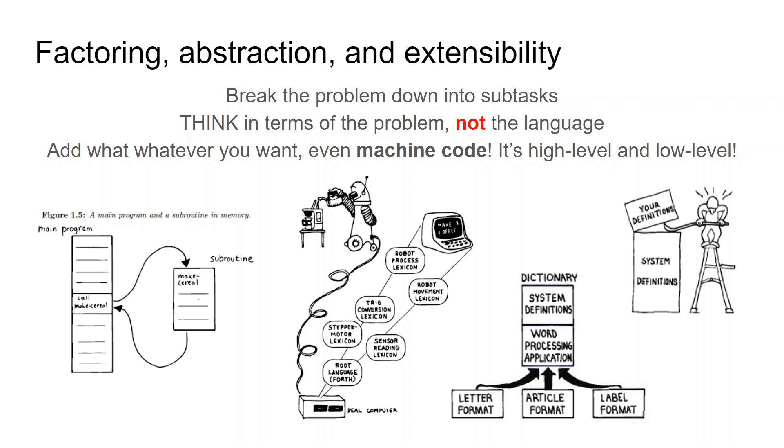Now, a third strength of Forth is three different higher level concepts that kind of go together. Factoring, abstraction, and extensibility. In general, when you write a structured program, you think in terms of subroutines. You have all these tasks that you do, and maybe there's a subtask that you do repeatedly, and you can nest these different subtasks. So that's one part of factoring, but I think the key thing in the principle of factoring that you use a lot when you're writing Forth code is you think very carefully and parsimoniously in terms of how many subtasks it takes to solve your problem and complete your program. And you think about how few operations you can get away with each subtask. And if you haven't already thought about that, I think just the process of doing factoring when you're writing a Forth program helps you define your problem very cleanly. So that's the idea of factoring.